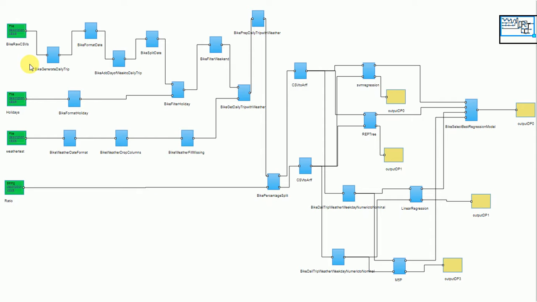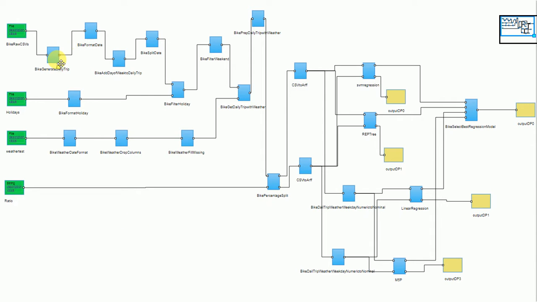So let's start from the top pipeline over here. This is mainly for the bike data processing. As we know, when we get the raw file, there are many things going on. The data may be dirty, the quality may be low, the format may be inconsistent. All kinds of problems exist in the data we have. That's why we need this pipeline to do some data cleaning and data transformation work.